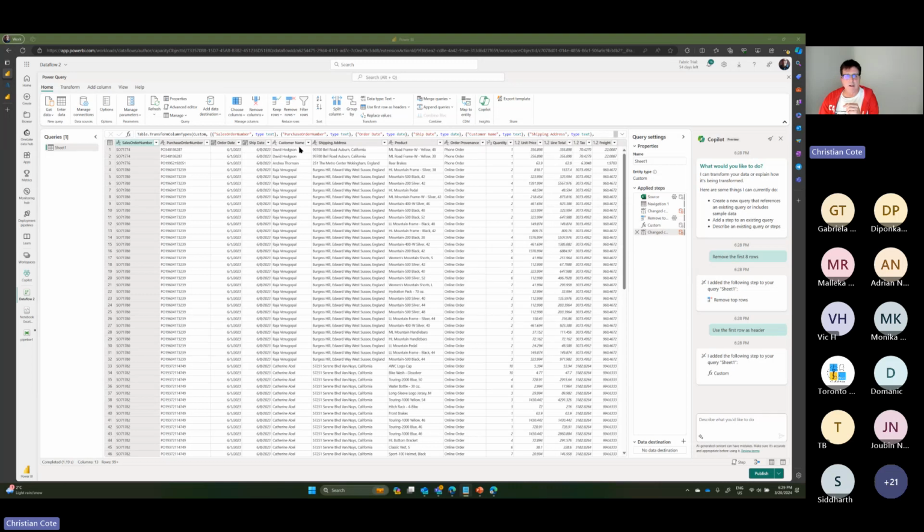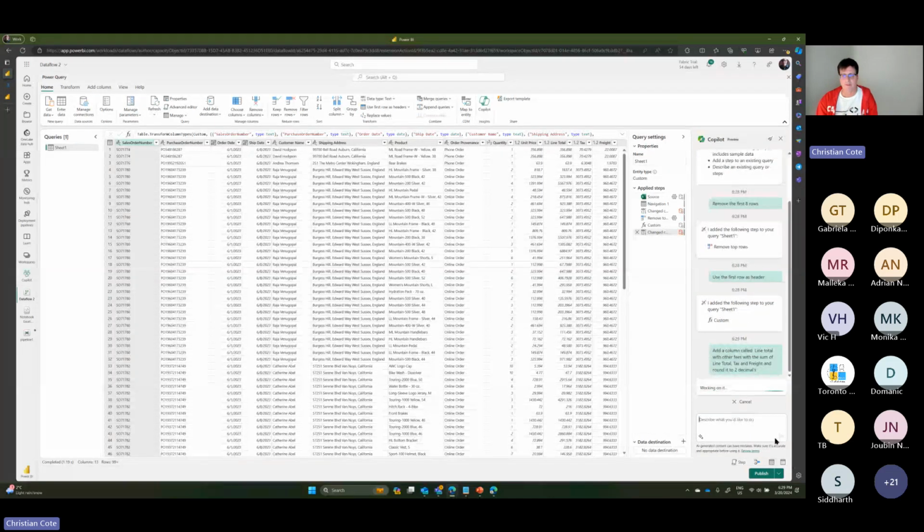Now you see, we have all of these nice column headers. Now let's do something a bit more complex. Add a column called line total with other fees, with the sum of line total, tax, and freight, and also round it to 2 decimals.